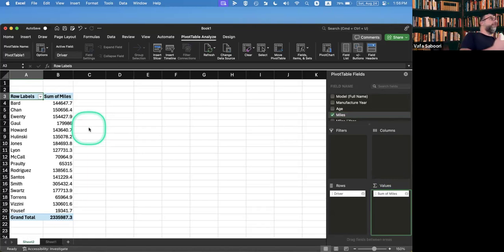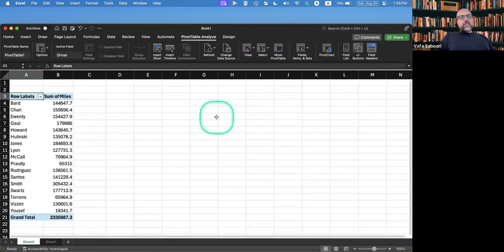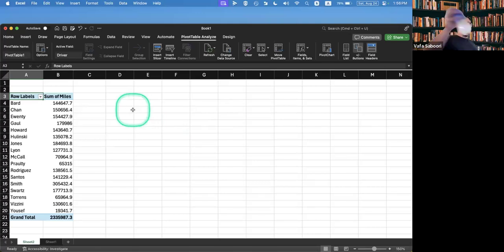Okay, so this is one of the most, as I mentioned, versatile tools for analyzing your data. I see that at this point, they only have one Smith. Can they convert them? Yes, they combine all the Smith together. That's the beauty of the pivot table. Basically, it does the analysis, all behind the scene for you. You just tell it that I want this report out of that data set.